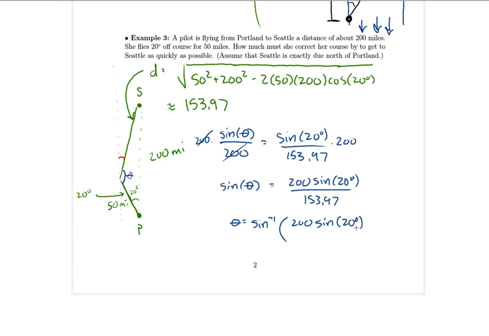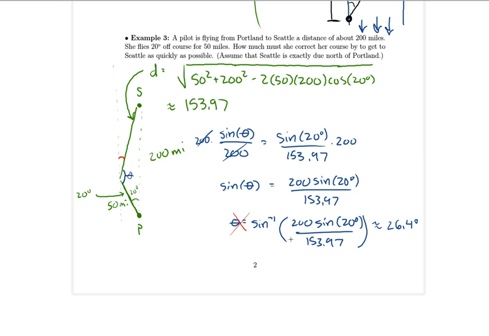Now here's where we've got to be really careful with what our calculator spits out at us. When the calculator spits this out, we get 26.4 degrees. Now that doesn't look right. We know that this angle here should definitely be bigger than 90. So when it spits out 26.4 degrees, I can see that I kind of made a mistake. I should not have said theta equals that. But this sine inverse calculation is important.